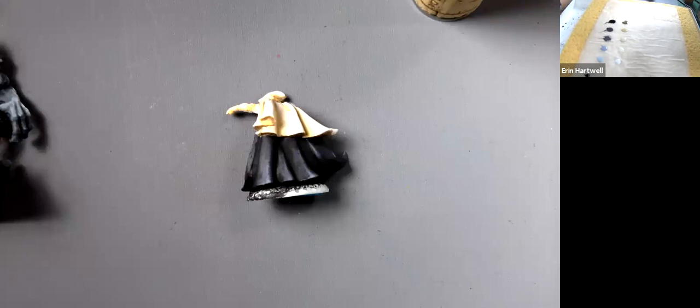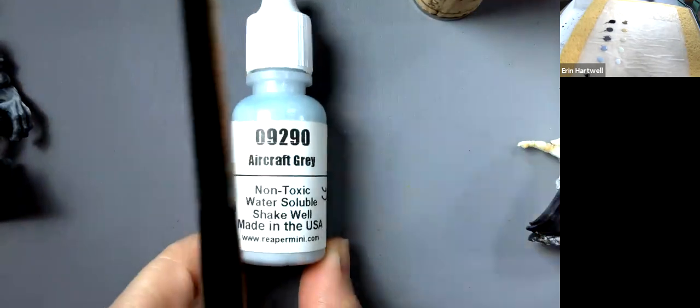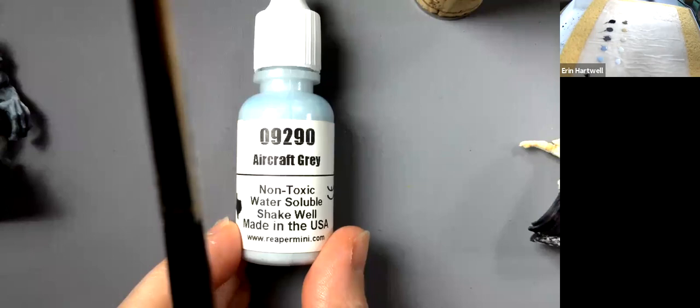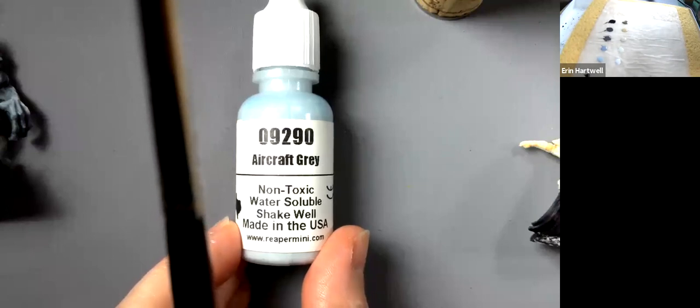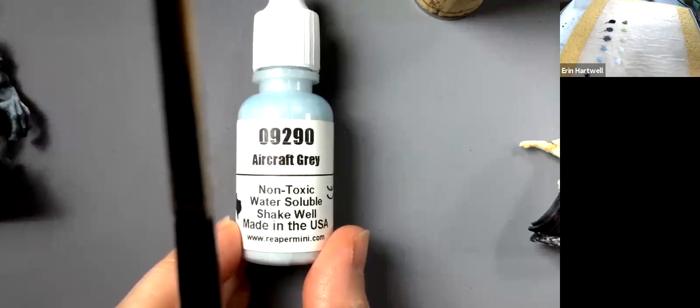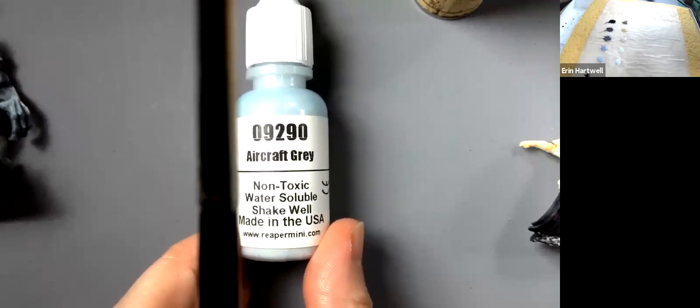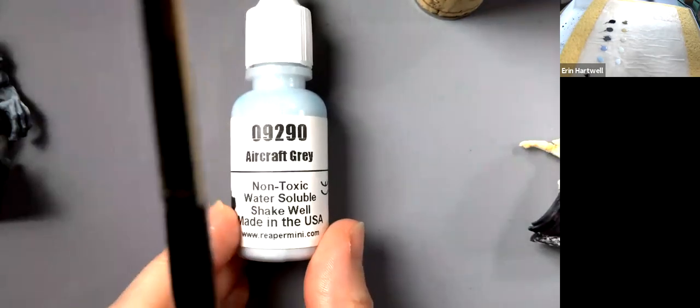I gave you guys some colors, and I think there might be a typo on one of them, which is concerning to me. If you ended up with a brown, I'm very sorry. That was not supposed to be brown. But we can work around it. I think it might have been this aircraft gray. Does everyone have aircraft gray? Or did you end up with a brown ink or something like that? It might have just been on my list, and I transpose digits sometimes. If that happened, I am sorry. We can work without this one.